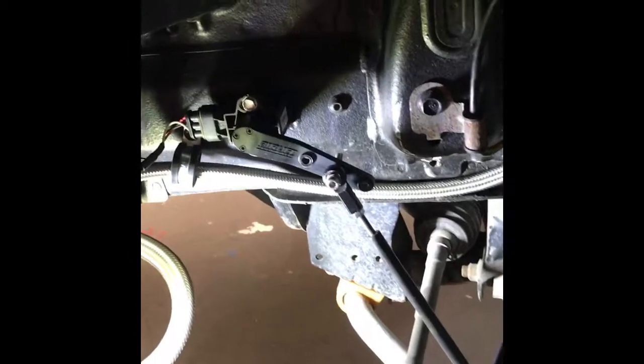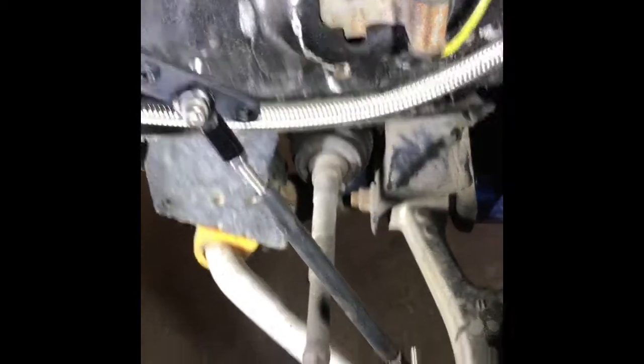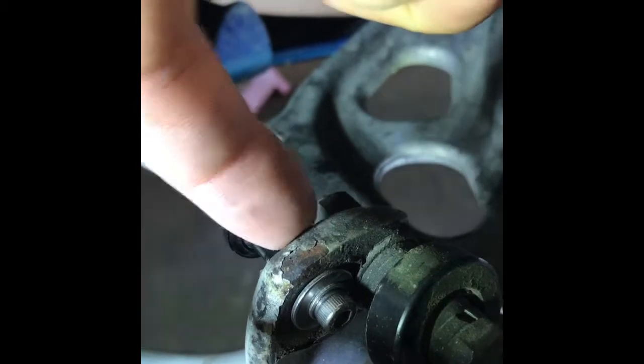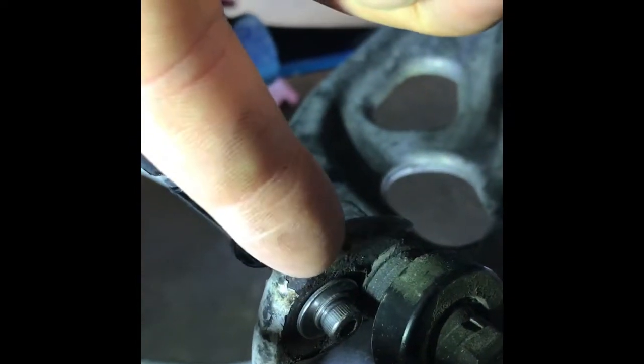For the front wheel, this is where the sensor location is. This one is self-tap screwed into the frame rail. The wires continue up — make sure those are clean and not in the way. The location of the rod goes into the top strut bar. There is a hole already there. You just have to make sure that you add a washer on each side to ensure it doesn't fall through — these are something I had to get from Home Depot. Make sure they're stainless steel so they don't rust out.